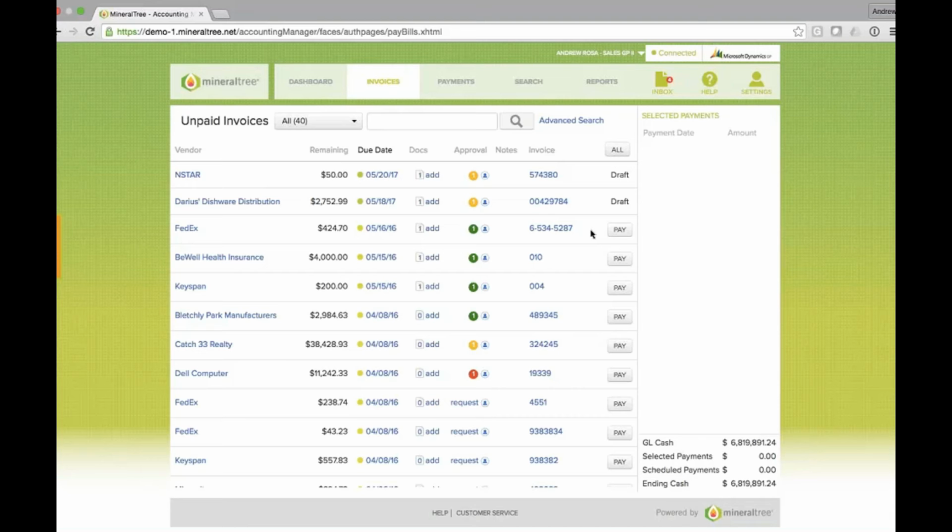But we can go a step further and actually allow the business to start with that document, whether it's a PDF or a Word document or an image file, anything really, and they can upload it or email it in, and we can actually capture the information on the document and generate the unpaid invoice for them on this list. So entry moves over to the MineralTree bills list, and everything is based on the documents that have been sent in for capture. So I'll give you an example.